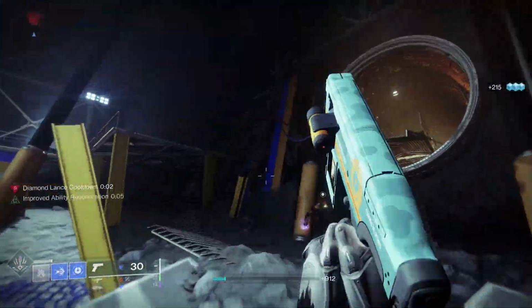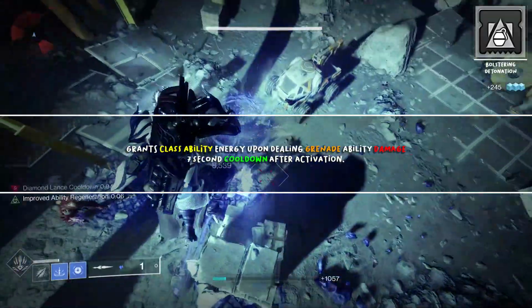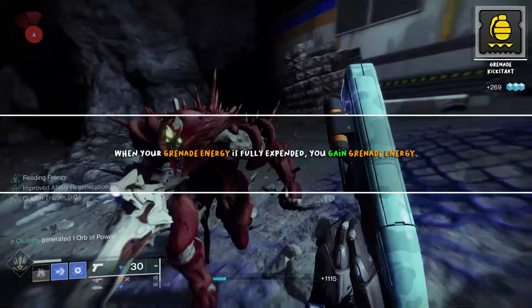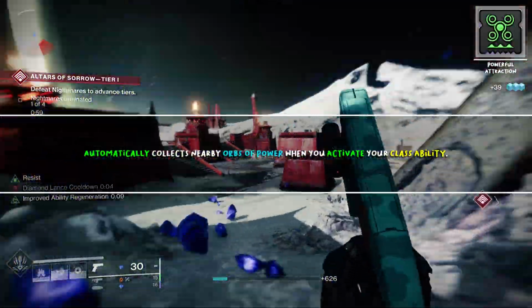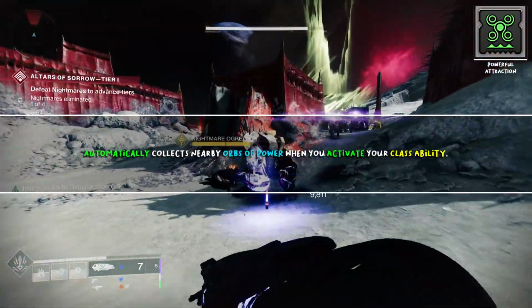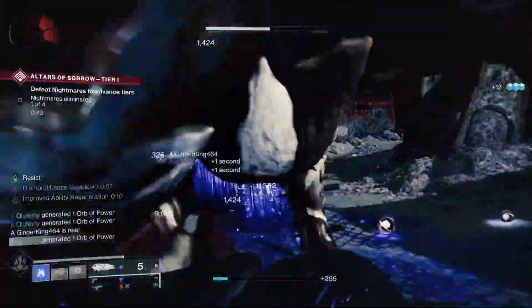For our gauntlets, the most important mods are Grenade Kickstart and Bolstering Detonation. Bolstering Detonation allows our grenades to give us class ability energy, and Grenade Kickstart allows us to get part of our grenade back as soon as we use it. The other two really important mods are Powerful Attraction and Reaper. Powerful Attraction allows us to pick up any nearby orb when we use our barricade. We're going to be doing that a lot with this build anyways, so you might as well take advantage of that. When you do use your class ability, that activates Reaper, which gives you an orb of power on your next weapon kill.